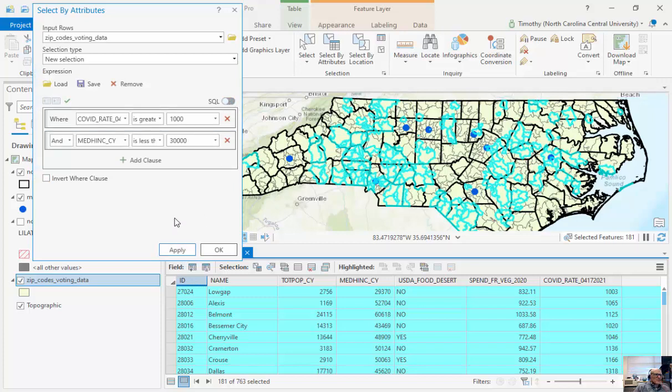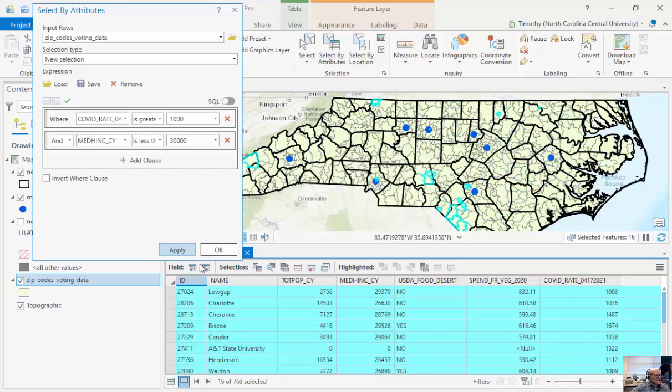And so before we run this, we talk about the difference between logical errors and syntax errors. In this case, it's hard to make a syntax error since we're not programming in SQL, but you can see that there's 181 of these here. If we're running these a little bit more restrictive, there will be definitely less than 181. So I'm going to click apply. And so now you can see these are 16. So really high COVID rates and really low income in these cases here. And we can look at the spatial distribution of these as well.